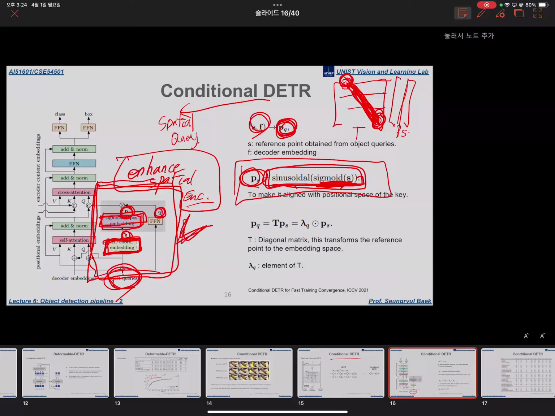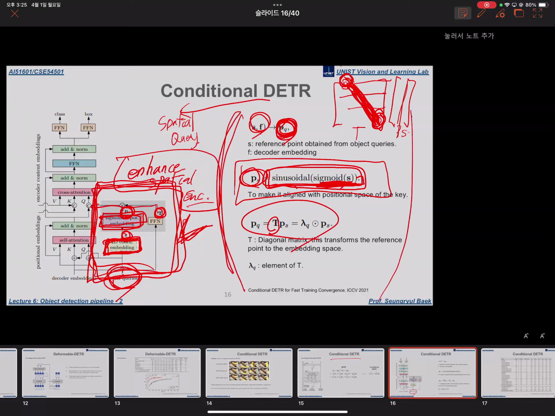Then this is the T matrix, and then we can get this P of Q. So this denotes this complex operation, okay? You don't need to memorize all the exact operations, but you can feel that they try to involve a more complex way to encode the spatial information from the object queries, okay?